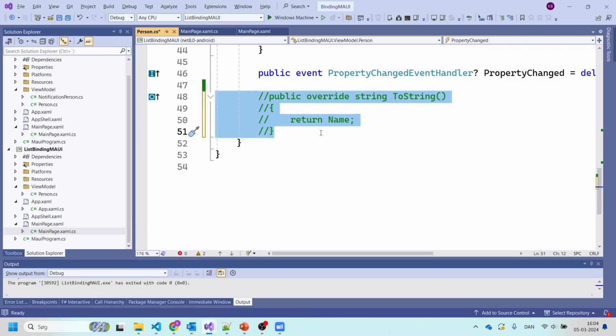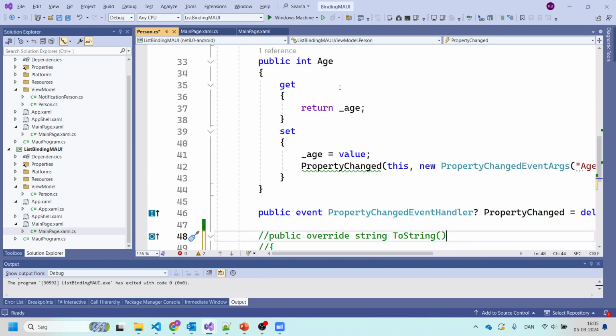But that's not really what toString is meant to be used for. First of all, if you were to use toString to define display, then you would have a problem if you wanted to show persons in more than one part of your application, for instance, in two different windows. You can't have two toStrings, so that wouldn't work. And the second thing is you don't really want display to be mixed up with anything that remotely looks like business logic.